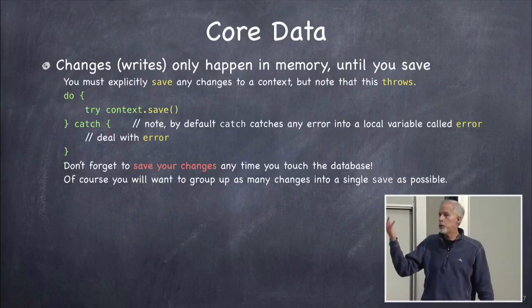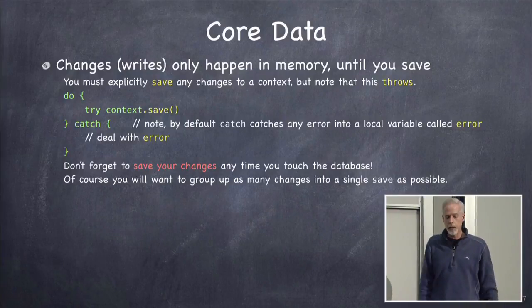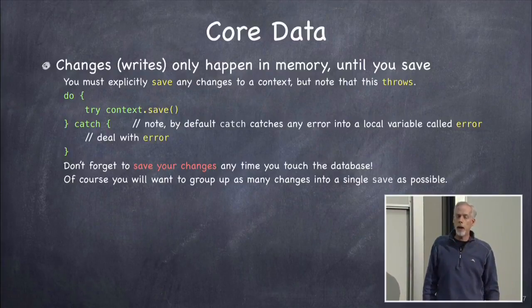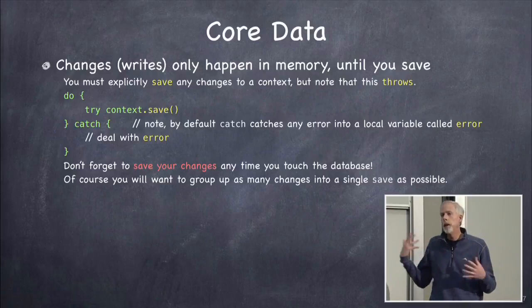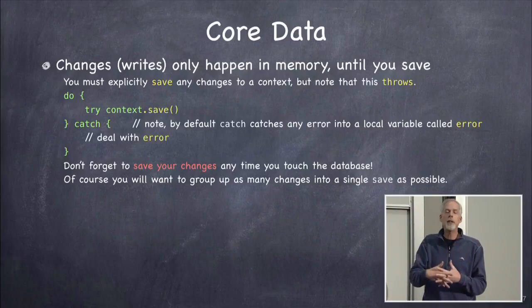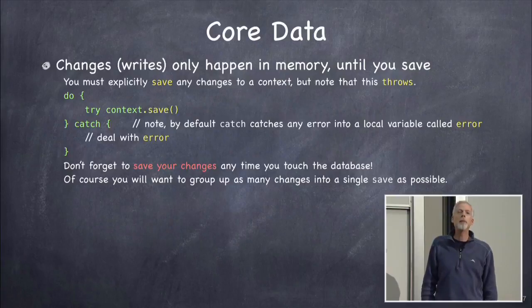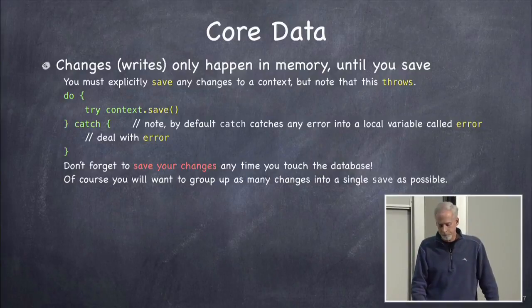You can use try question mark here, remember, which means try, and if it fails, just return nil and ignore it. You can do that if you don't mind that it didn't save. As for the kind of things that can happen when saving, you could obviously have file system problems, like your disk is full. But you can also have inconsistencies in the database. Maybe you had conflicting data, two threads trying to save to the same database and they've tried to write over top of each other. Again, a lot of those problems you're not going to have unless you build a pretty complicated multi-threaded application. But you've got to check the documentation. It would take too long for me to go through all of it.